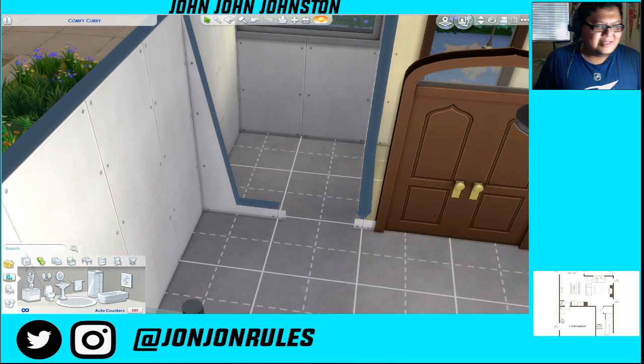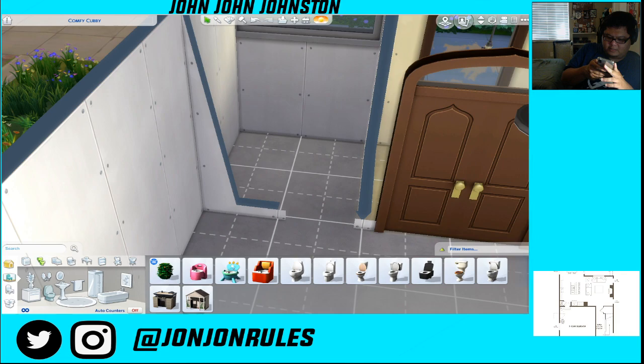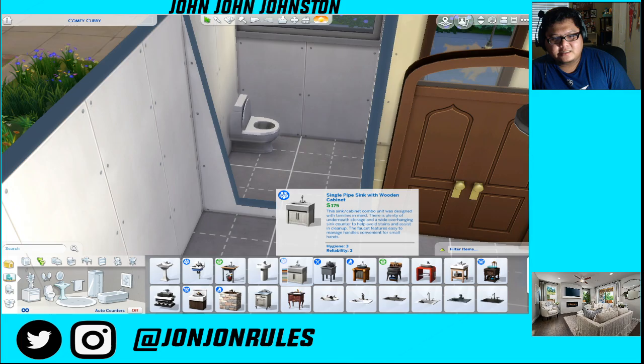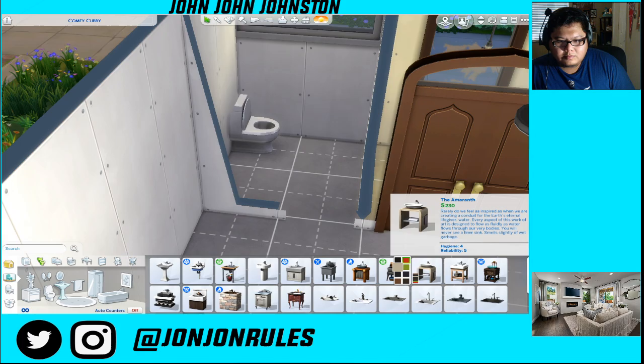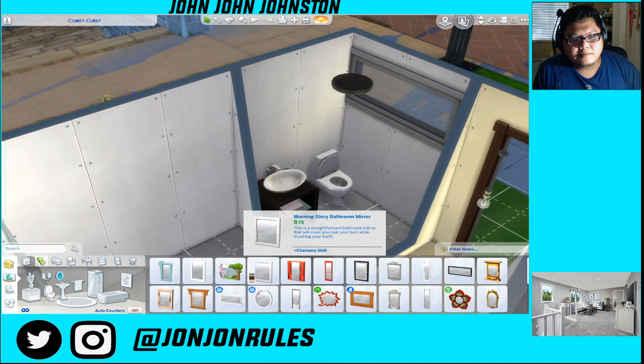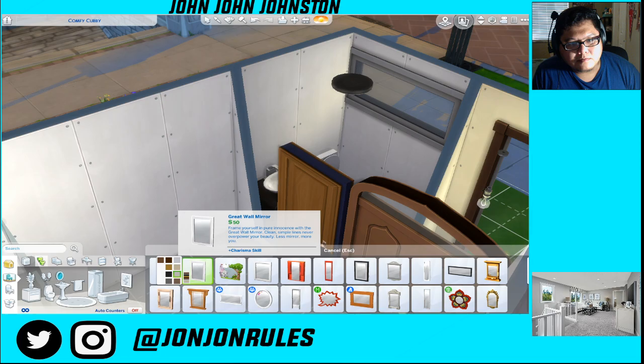Let's get the bathroom. Okay. Toilet gotta be here. And the sink, I think we'll just go a little bit. And let's get the mirror. Nice. That's the powder room.